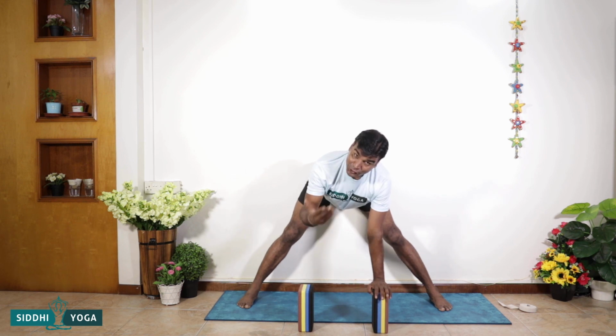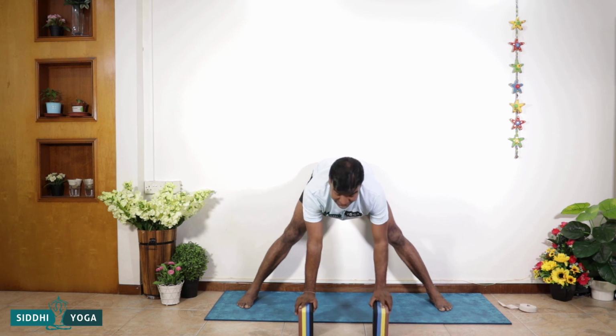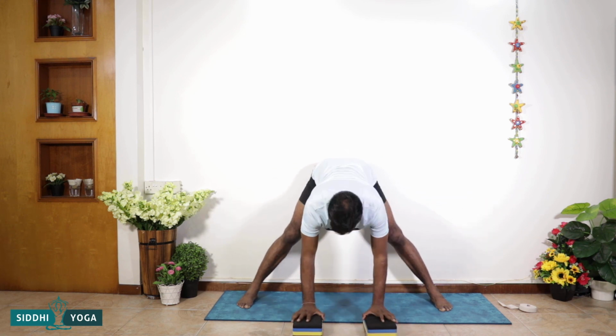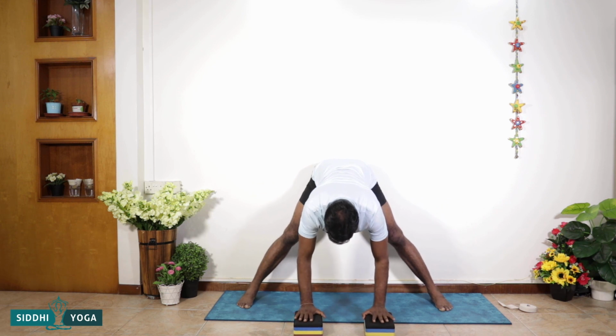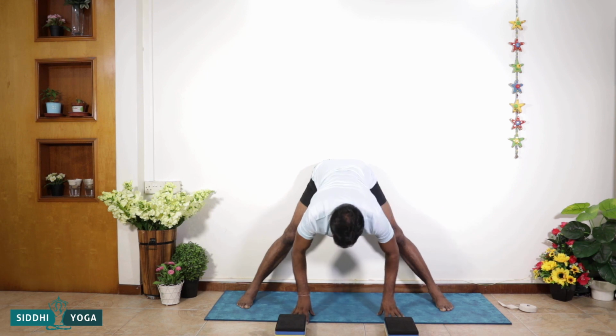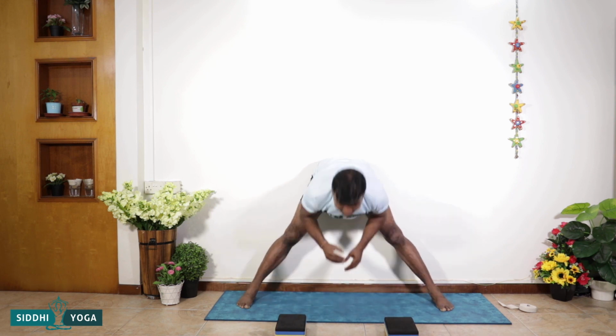And later, slowly and steadily, you can change the block level, and then from there, slowly and steadily going down, then you can keep the palms on the floor, toes, hold it. These are the variations that you can get into.